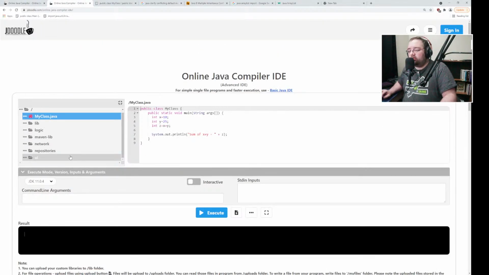So one of the simplest ways to get started is to start making what are called packages. And here's a simple example. Network, repositories, UI, logic. And if you start subdividing your program into logical, I want to be careful, I don't want to say modules because that has a specific meaning, and component also has another meaning.